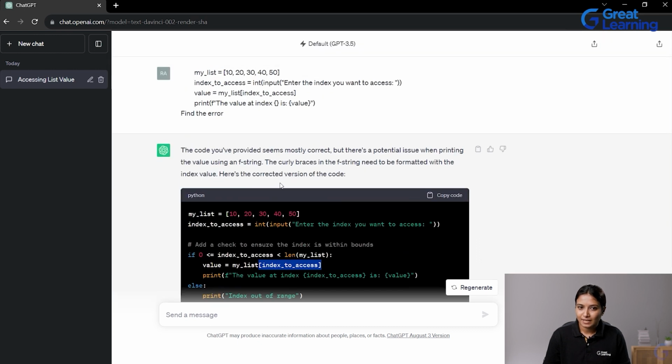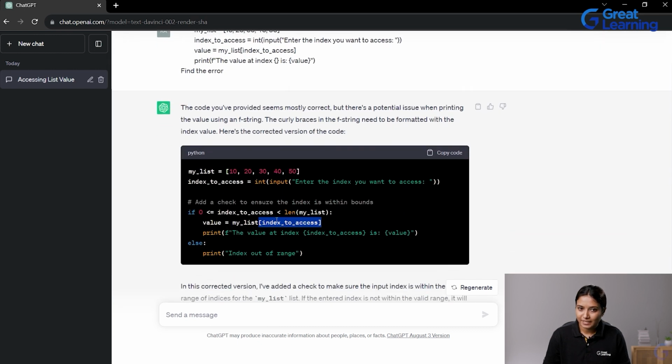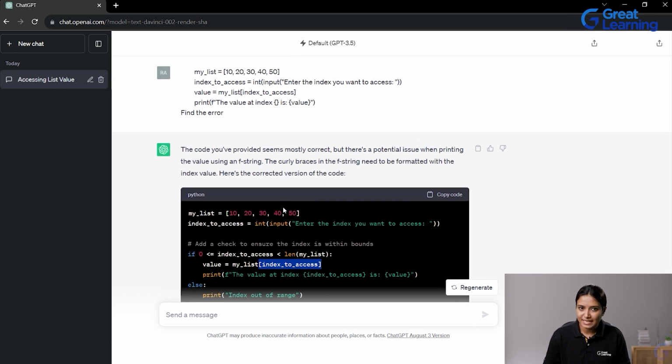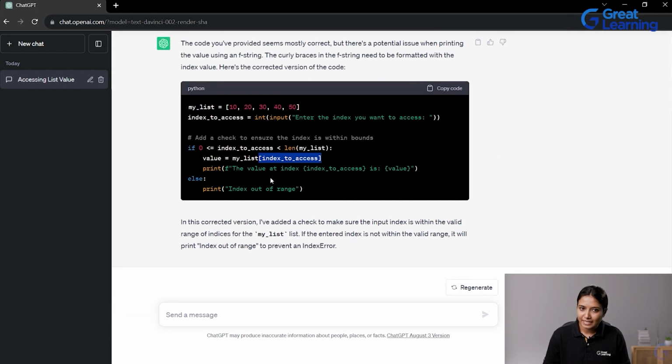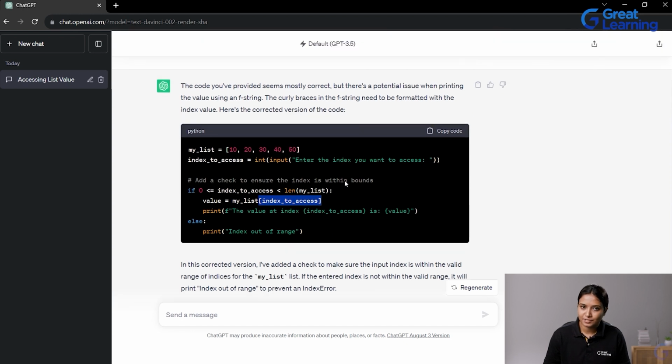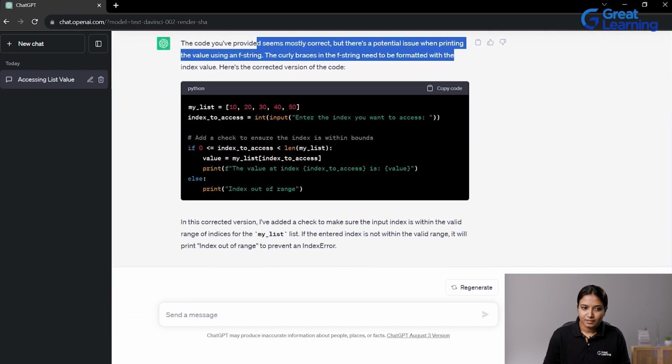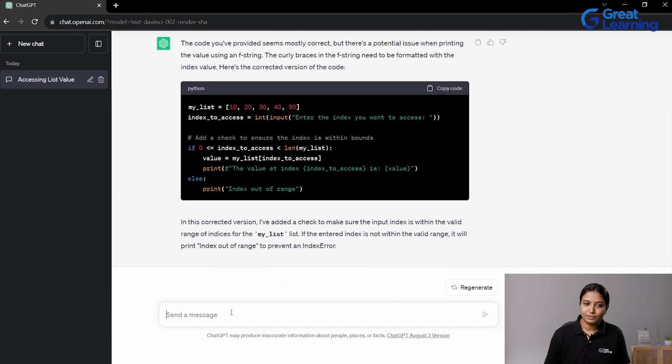See, index to access, it is giving this particular mylist section and almost it was correct. It was not missing anything, but it is just trying to add and make the corrections accordingly and mention this particular error also here, right?